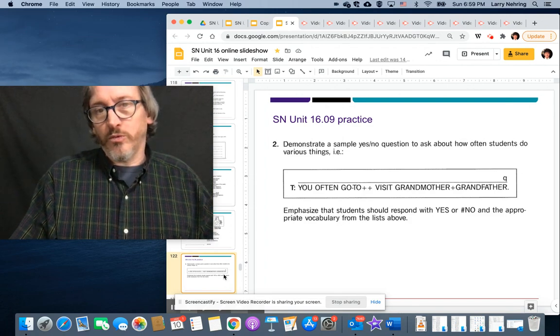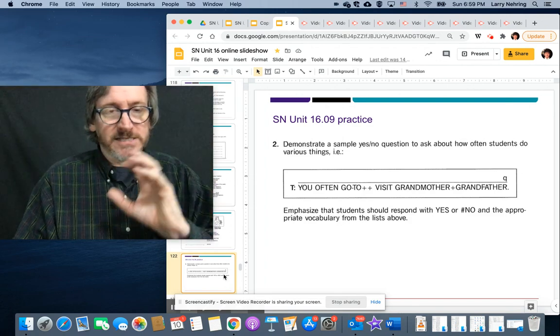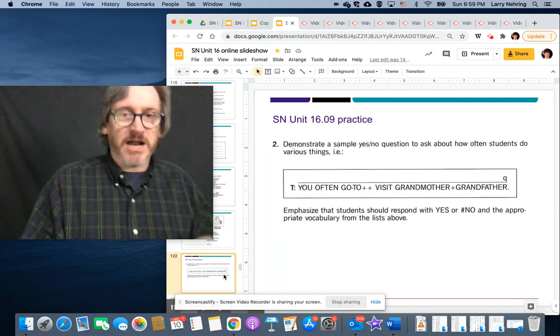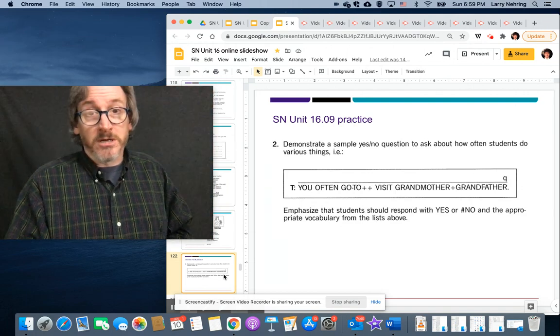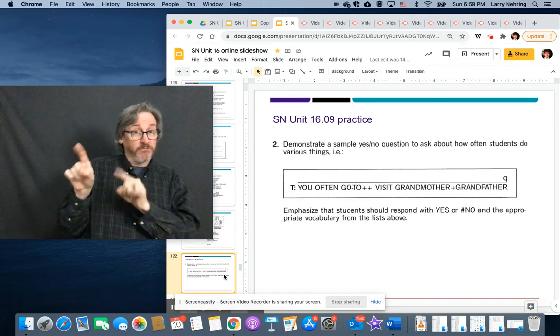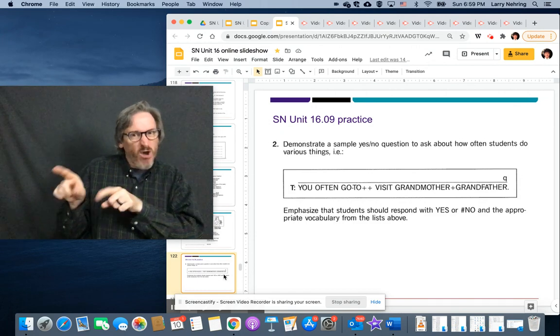So then it's practicing this. The idea is that we go around and survey, ask a question. How often do you go visit your grandmother? The pluses mean repeat, right? So it's do you regularly, often?